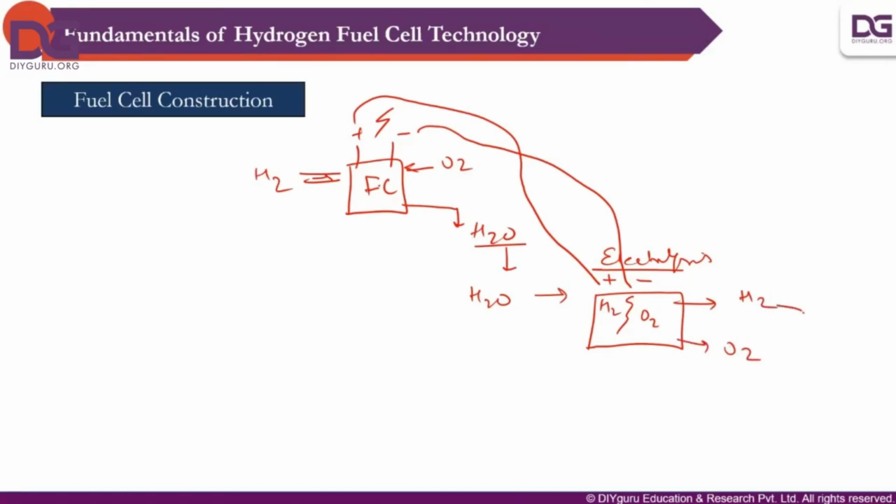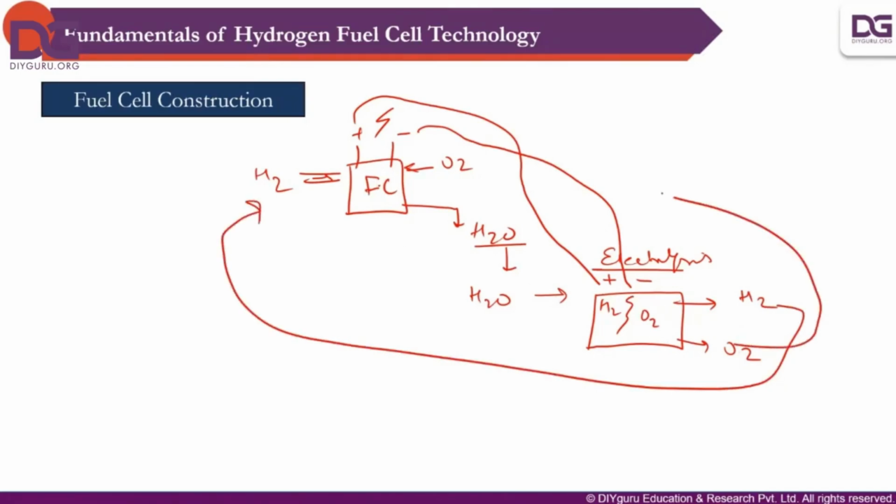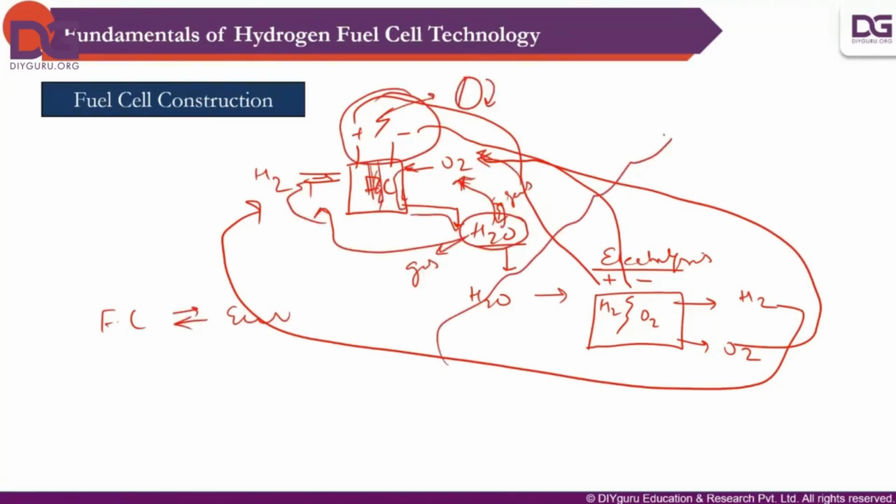Then this hydrogen can be connected again here in the fuel cell, and this oxygen can be sent again to the fuel cell. Again the electricity can be generated, H2O will be generated, and this can be a reversible process. This is what I was explaining in our last class also, that the fuel cell and electrolysis parts are reversible processes. This is just an additional part that I have added. If you want regeneration of this H2O, that also can be done.